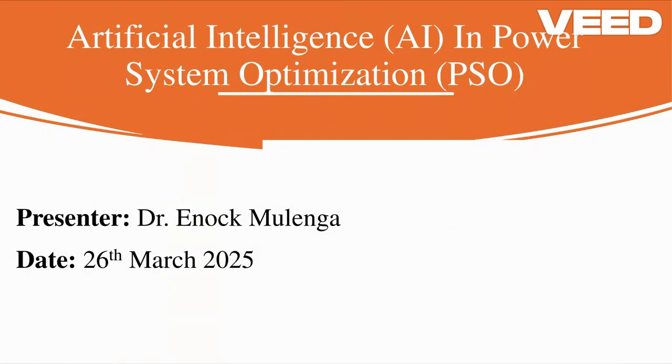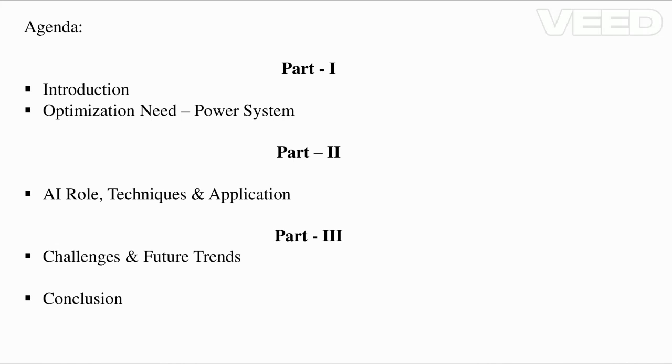Welcome back to this public lecture on artificial intelligence in power system optimization. Of course, my name is Dr. Enoch Mrenga. I've given you the other parts of this topic, and now we look at part 3, which looks at some of the challenges and future trends when it comes to artificial intelligence in power systems. We make conclusions and call it a day for this public lecture.